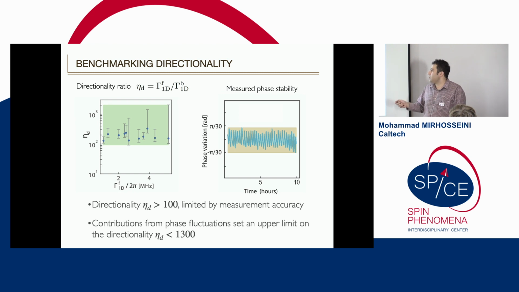This is an experiment in which we change the forward emission rate. We have nonlinear processes, so we can actually control these by choosing the power of the pumps in the system, so we can increase or reduce this. And we can see that for a range of forward direction emission rates, we can get directionalities that are well above 100. In fact, we think we are limited by how accurately we can measure the backward emission. As far as we know, the system has a very large directionality, which is at least 100.